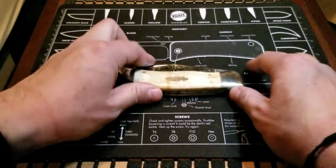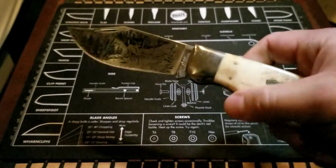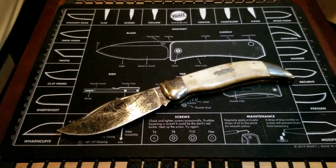So this is one of those type of knives. Very cool, and I very much enjoy the etching on the knife blade. I very much enjoy the stamps, I should say. I really like the bone handle on this knife, and the overall style of this knife.